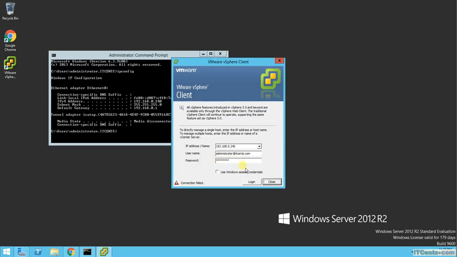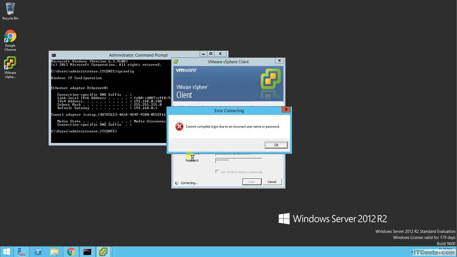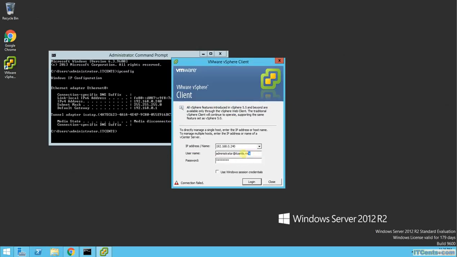Okay, administrator. It's all good, mate. But it won't allow me because itsense is not configured as an identity in vSphere. Yes, you heard me right. So how about if I just log in as administrator? It will choose the default identity management. What I'm talking about, let me show you.